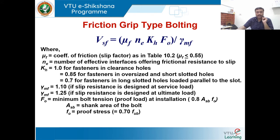Sometimes mu_f, the coefficient of friction or slip factor, may not be given in the question. If it is not given, always select it as less than or equal to 0.55. Better, if you take a sand blasted surface after light rusting, it is 0.52. It is in table 20, page number 76, the sixth one. Now we will continue the problem.